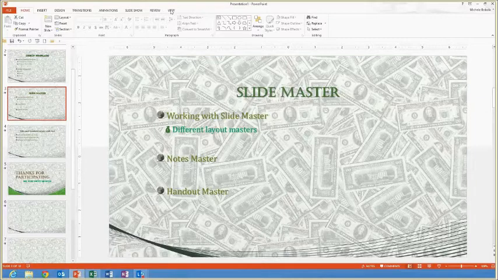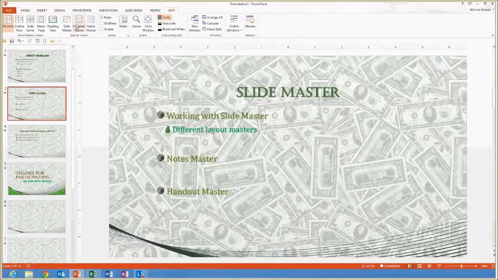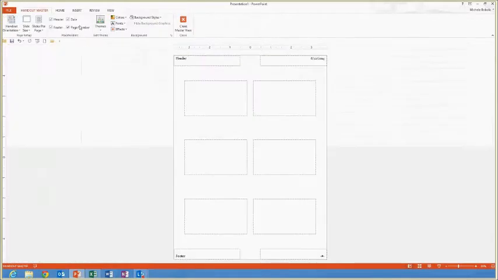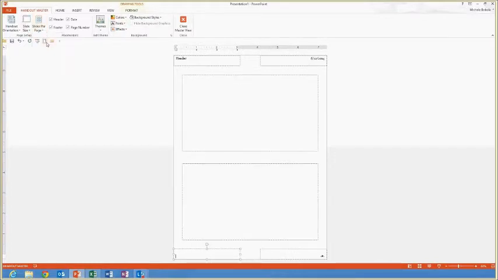There is also a master for the handout. So when you do handouts, if you choose to, you want a footer down there, you could go down and type your footer, puts the date in the corner. There are different handouts. You could do two slides per page. Three slides is the one that gives you the lines, though it does not show the lines in the handout master view.